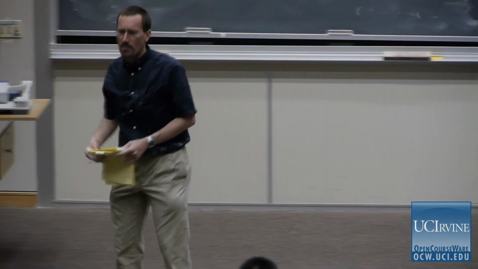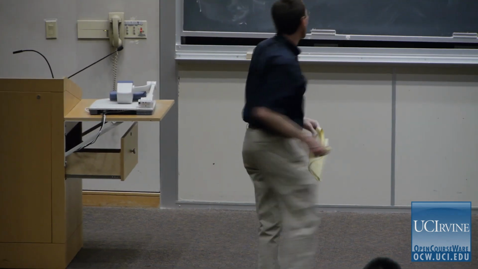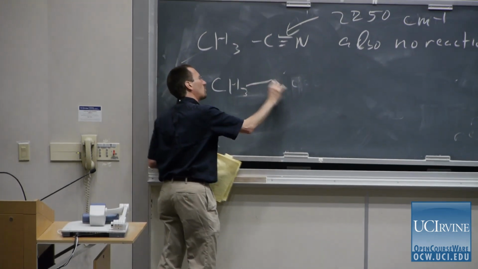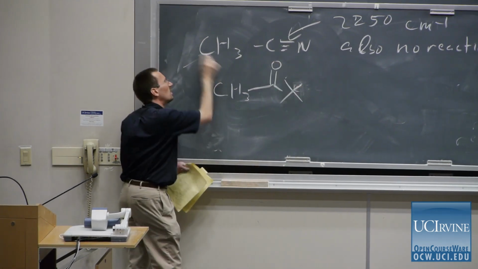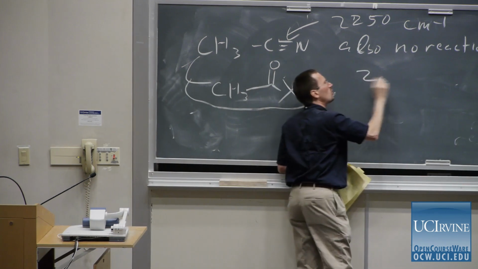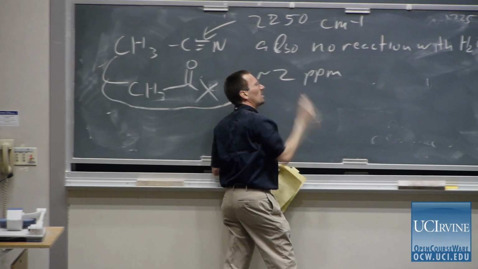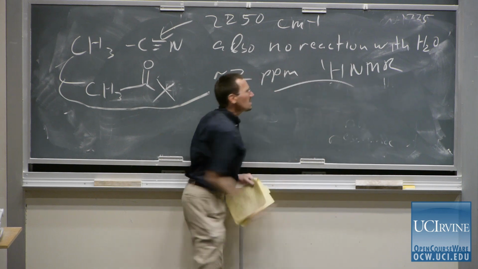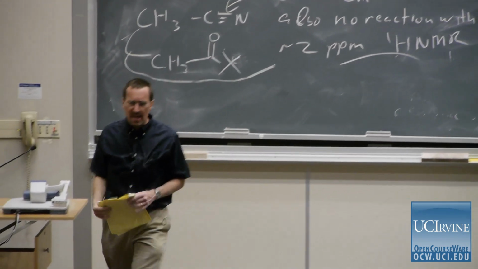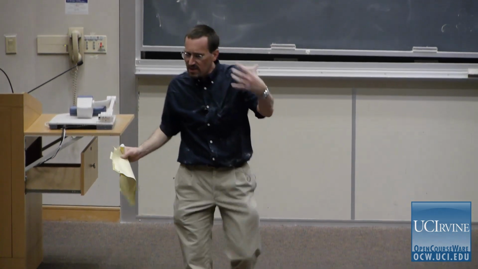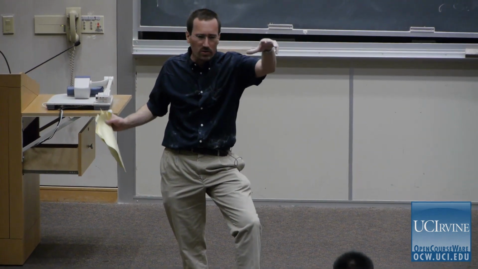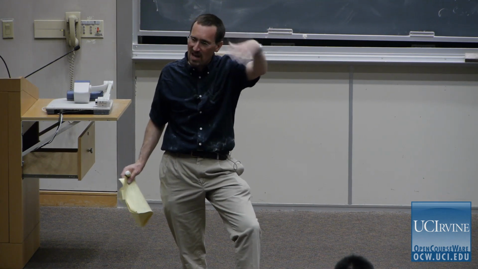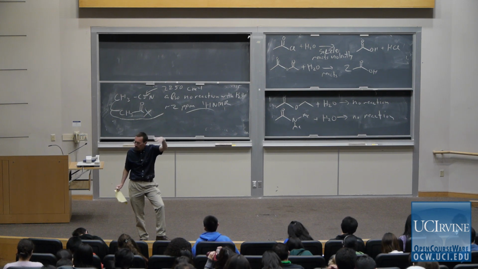Remember, we were talking about NMR before, and I said I like to have a few baseline numbers in my head. The methyl group, whether it's on an acetonitrile or next to any sort of carbonyl, is always very close to 2 ppm in the proton NMR. And the reason I like to keep that number in mind is that a methylene, just like a methylene in an alkyl chain, is a few more tenths downfield than a methyl group, and a methine in an alkyl chain is a little further downfield.